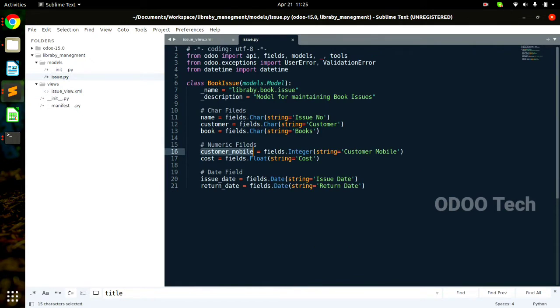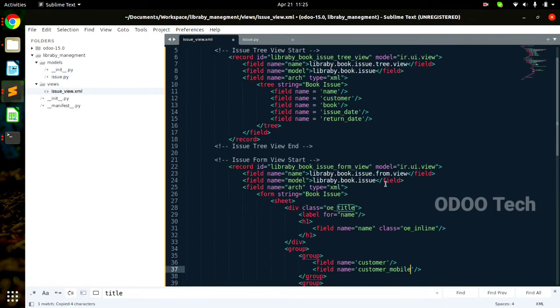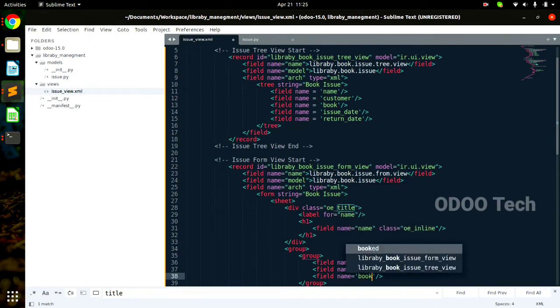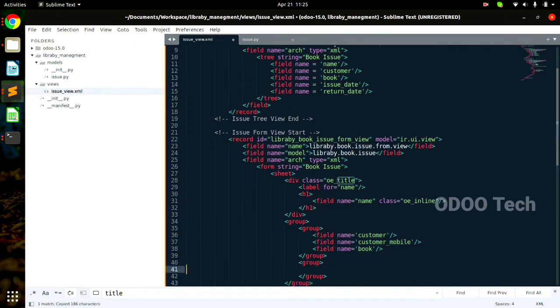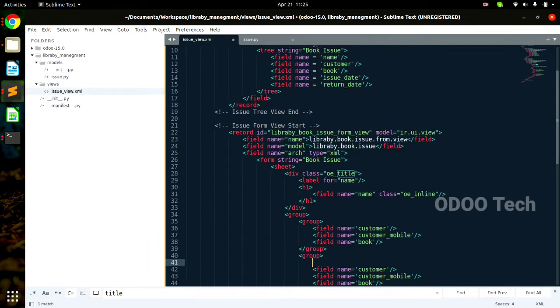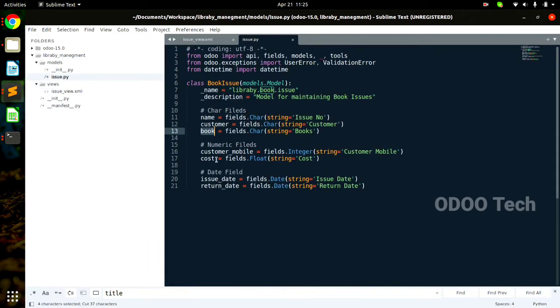Okay, and the books, how many books I issue, that I'm gonna show on the one page. I can bring that and I change the field name to book. Okay, again three fields are there, so the left side three fields are completed. Now we're gonna write the right side three fields. Okay, so I just pasted that, and we will change the field names.